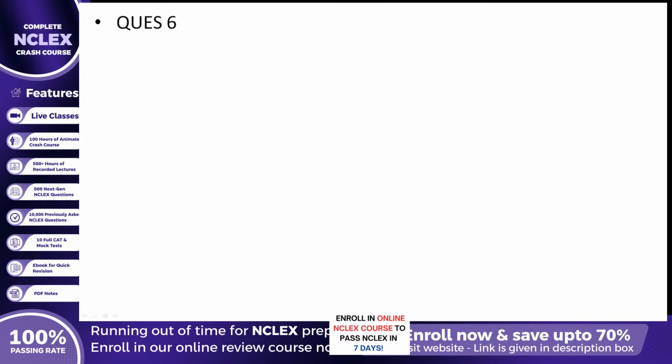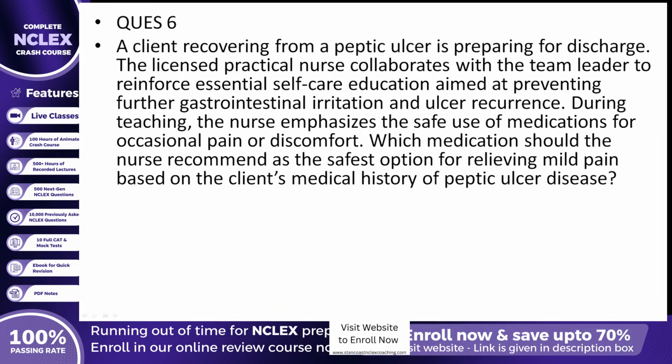Let us now transition into our next clinically focused NCLEX-style question that emphasizes client education and medication safety during discharge teaching. A client recovering from a peptic ulcer is getting ready to go home, and the licensed practical nurse collaborates with the team leader to reinforce essential self-care instructions aimed at preventing further gastrointestinal irritation and recurrence of ulcer symptoms. During this teaching session, the nurse explains the importance of selecting safe medications for occasional pain or discomfort.